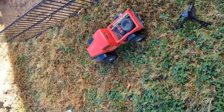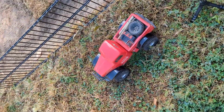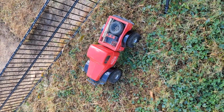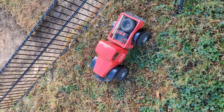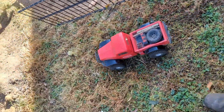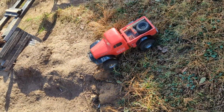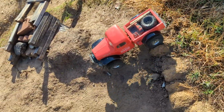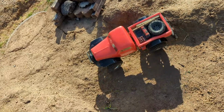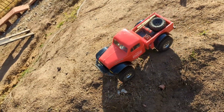Now, a common mistake people make when filming their RC videos, one, they don't have a selfie stick, so they try and film with their hand. And your arm can only get so low. And here's the thing, if you film from this angle, it looks like a toy. It's not an appealing angle. Can't really get close-ups, especially while you're trying to drive and be in a course at the same time. It doesn't work as good.